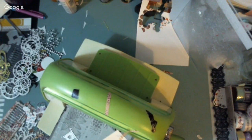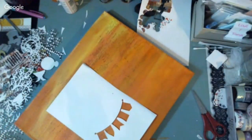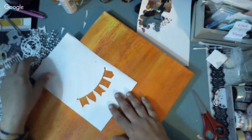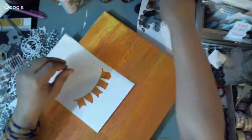This is the one time that I'm not really worried about this part right here, because I'm gonna cut this. I'm gonna use this for a stencil anyway. All right, so I'm gonna put this little banner thingy here to the side. I really have no idea how I'm gonna do this, to be honest with you. I need to start thinking things through a little bit better.